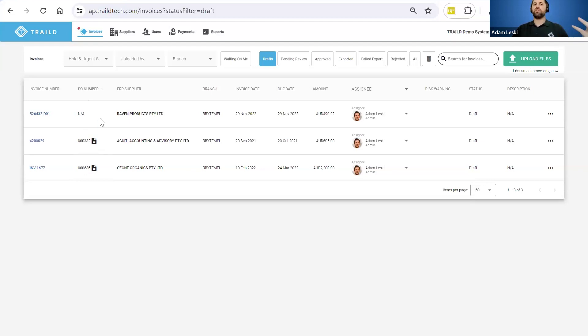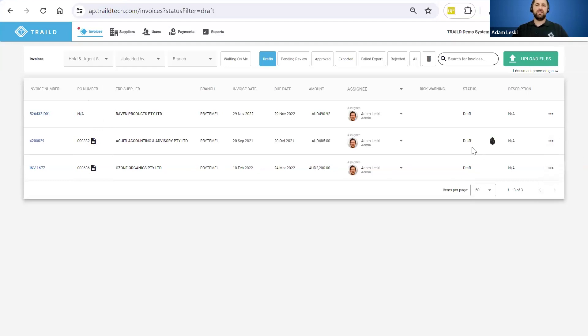I can prioritize my time — I may have examples where there's a PO but the goods haven't yet been receipted or the subcontract hasn't been fully completed. I can put that invoice on hold and say I want to wait until I see the receipt icon appear and get a notification from Trailed telling me there's a two-way or three-way match enabled. So it's a real-time feed from what Daniel showed in Acumatica, connecting to the AP invoice and making sure it's valid and correct.